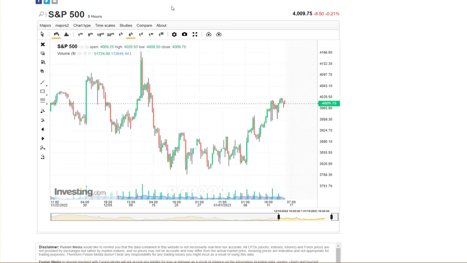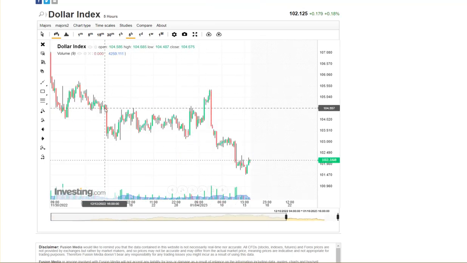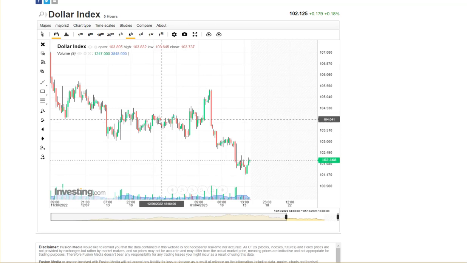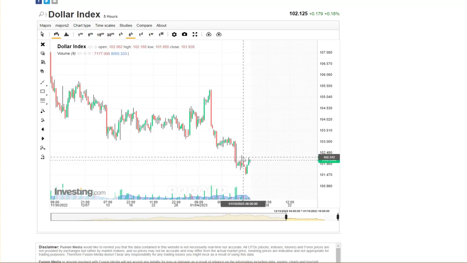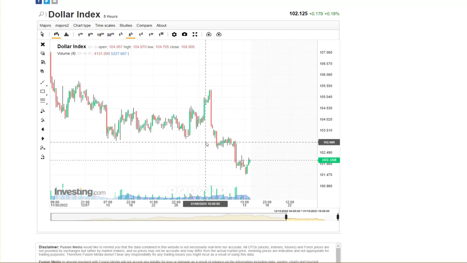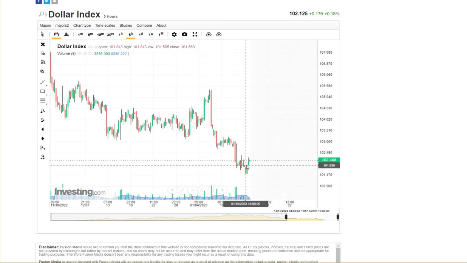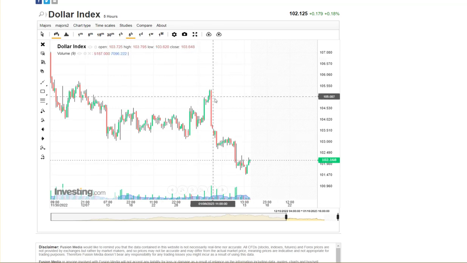Let's have a quick look at the dollar, what I just mentioned there. And you see the dollar is a literal inverse of what has been happening with stocks. So this drop here has led to that support. Why that is, that's complicated, but it has been true for over a year. It's not always true, but it has been very strongly true for the last year. So I'd keep an eye on this.